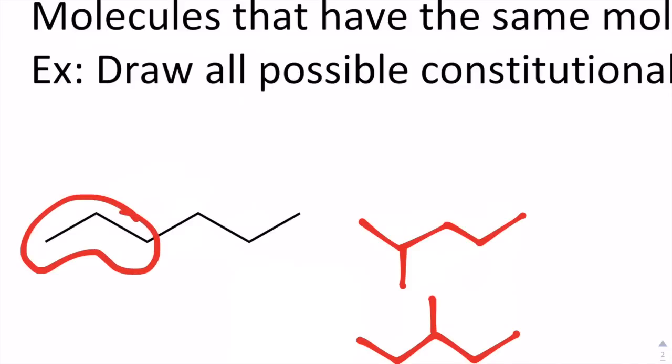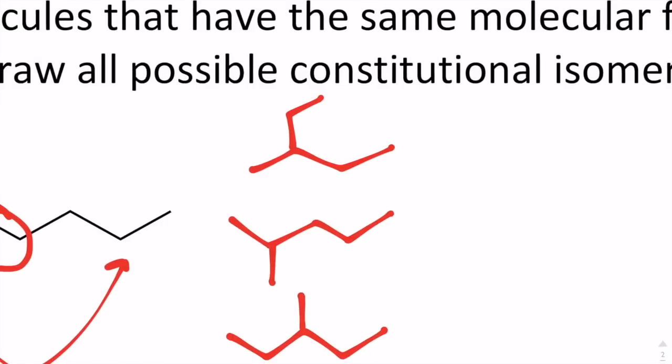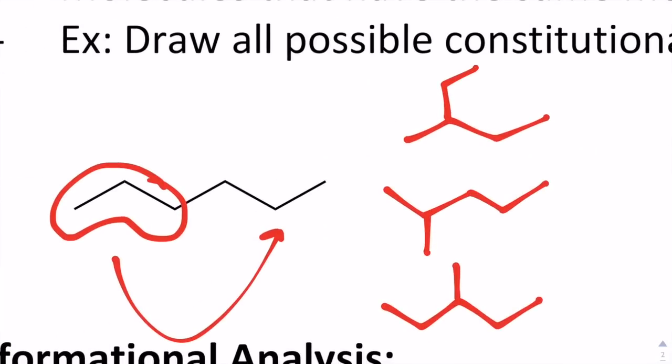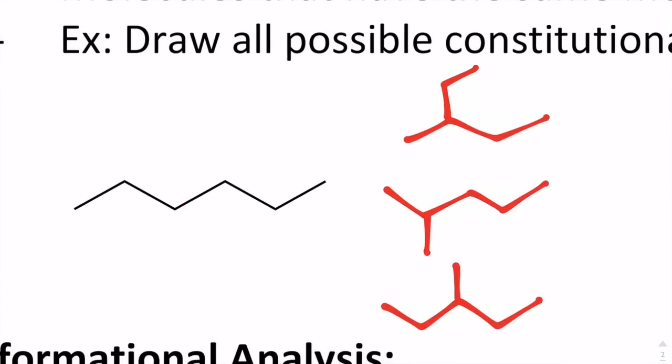If I were to move an ethyl group and take that off, what would it look like? Okay, that's valid. That looks good. So that was basically me taking this ethyl group and putting it there. So now, if I took that ethyl group and put it here, what would it look like? Just move over. Okay, so clearly that's the same thing as this starting material, so no, we can't do that one. And if I were to put it at the end of the molecule, you can see how it's the same as the starting material, so that wouldn't work.